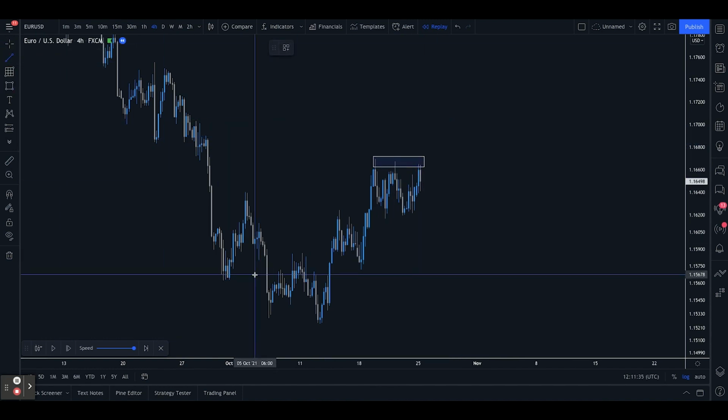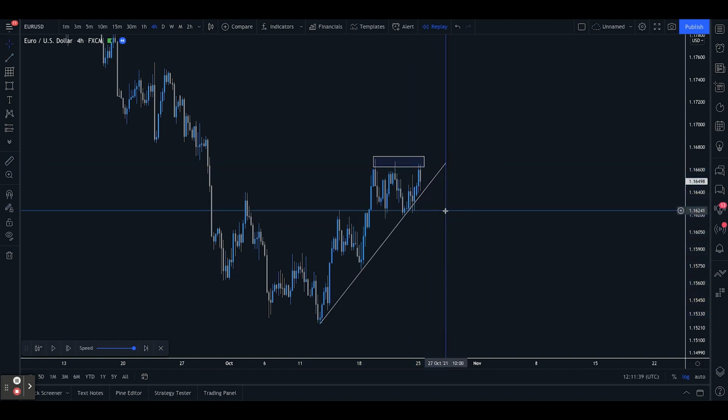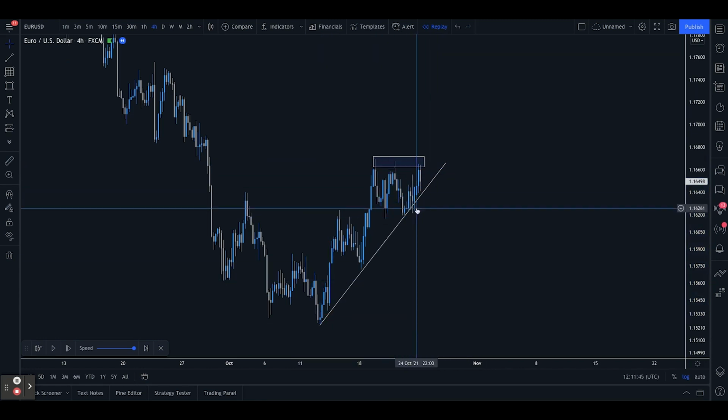And if we also get our trend line tool and connect the lows here, we will see that we have got a trend line as well. So what many retail traders may see at this point is that we do have a trend line which is now being slightly pushed through. So now we've seen this triple top, what we could see is some form of motion like this, right?